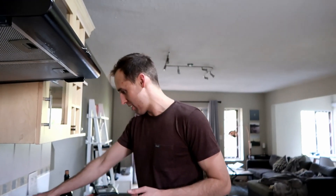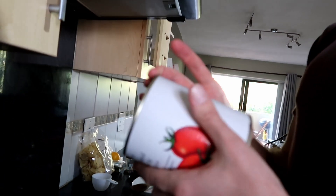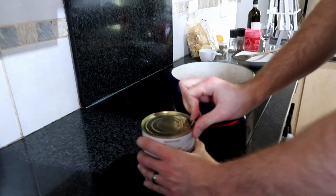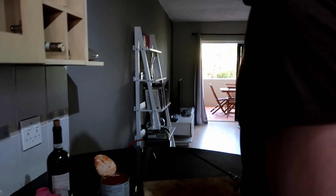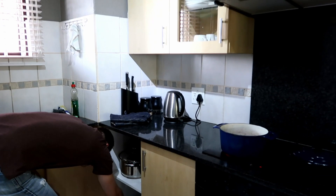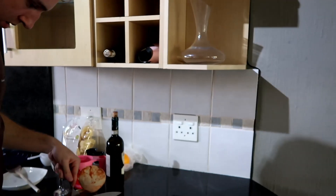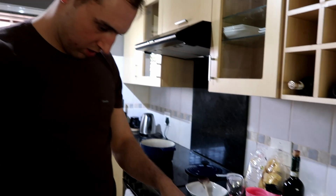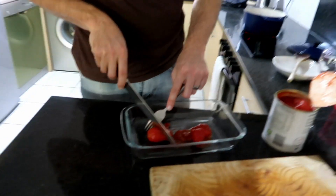After that simmering we add tomatoes. Tomatoes plus juices, it says — I'm just gonna put this whole thing. This is a big 800 gram can. I hope they're small tomatoes not big tomatoes. They look big. You don't like the big ones? Are you gonna cut them? Yeah, I'm gonna cut them because they're too big. The recipe says it'll go everywhere so I'll put it in a tray. I don't think there'll be a problem if you put them in as they are — they're gonna be soft and in pieces anyway. Just cut a few of them will be enough.